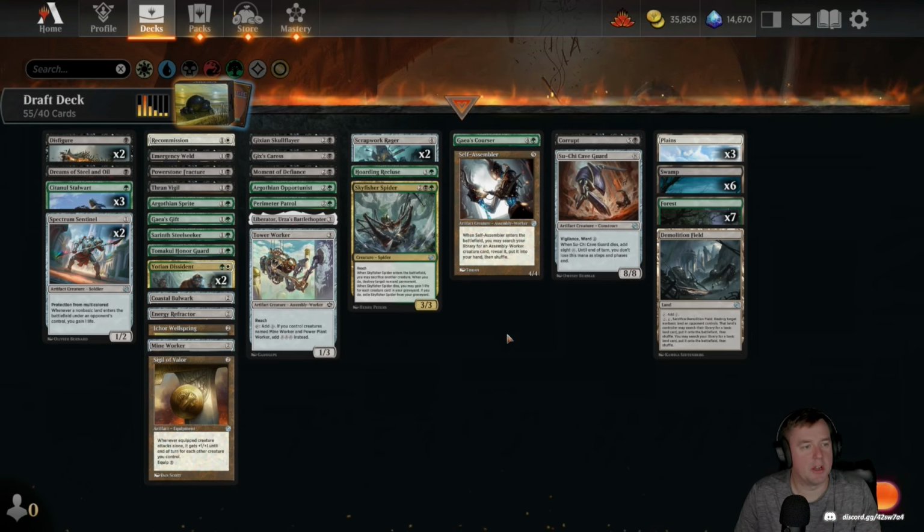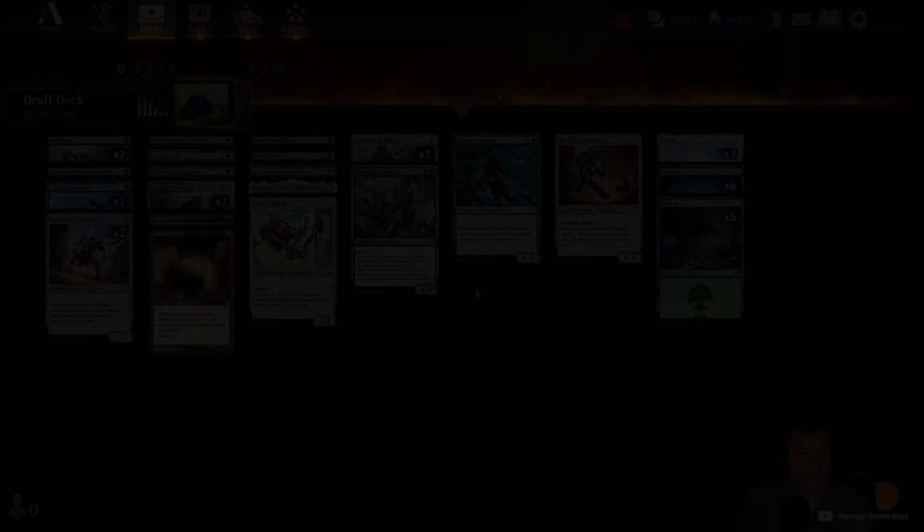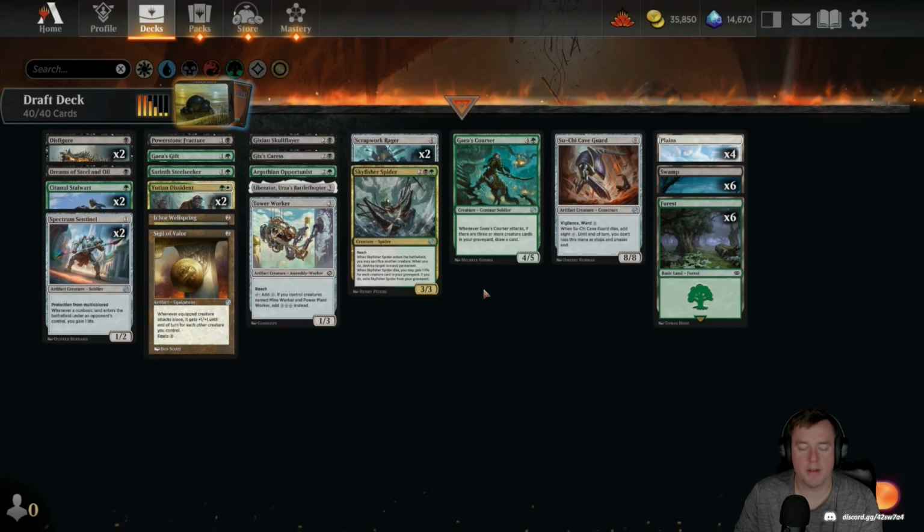Yeah, we'll take a look here. We'll try to thin this down, and we'll get into some games. Okay, I think... yeah, I don't know. I think this is where we're going to go. We're going to give this a try and see how it plays out.